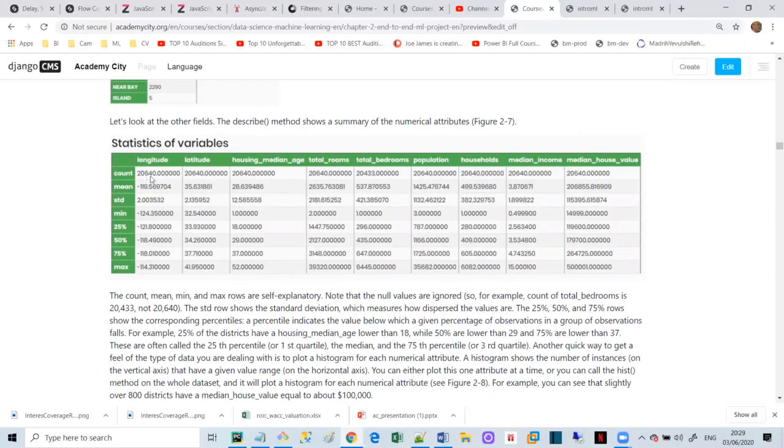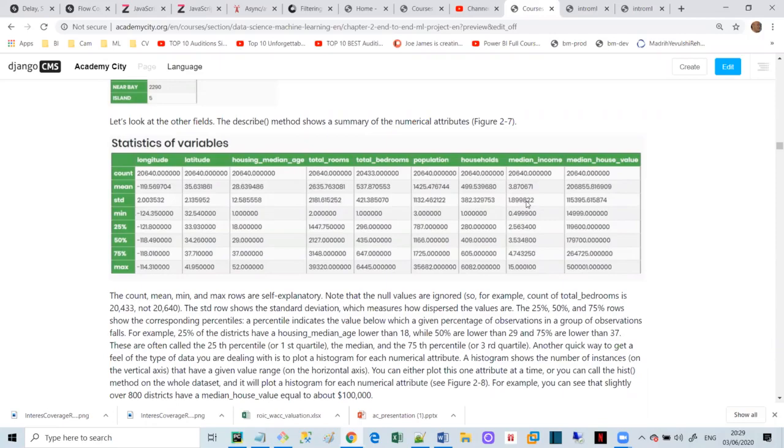We have 2,640. So we can really see here that we have missing data. Secondly, we see the mean of every variable. Then we see standard deviation. Standard deviation is very important, by the way. What is the standard deviation for the housing prices? It's 189. You know, it's 1 million, by the way.